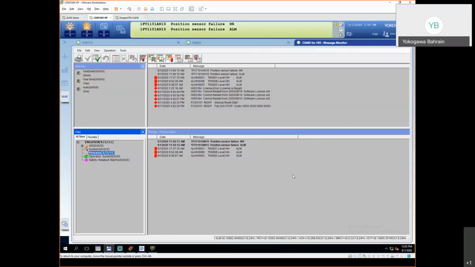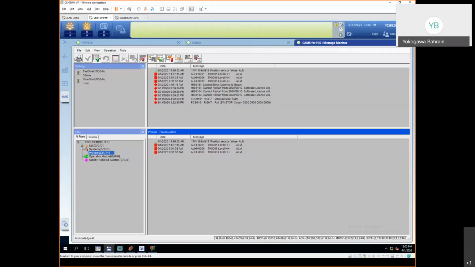Here on the right is our A&E live panel, which is showing the messages as they come into the system for this particular filter which I've selected. And at the top, we have the A&E message panel. The A&E message panel shows us all the alarms of all categories in one window. This is a read-only panel, so we can't touch that. Only down here can we acknowledge new alarms, and they go away from there.